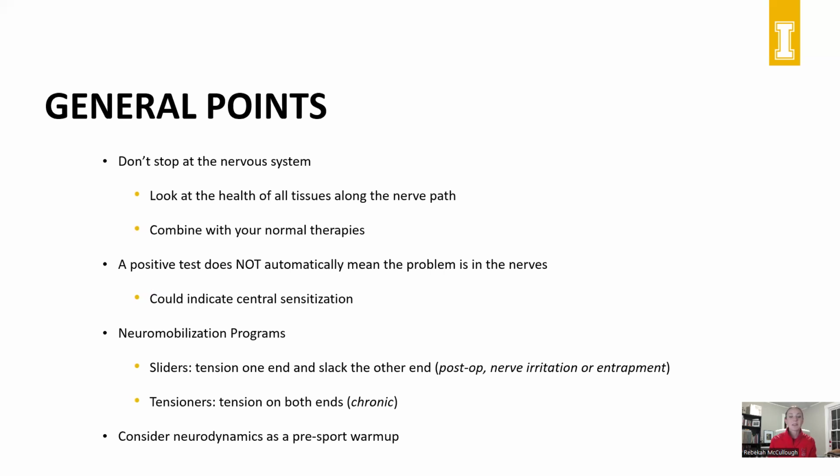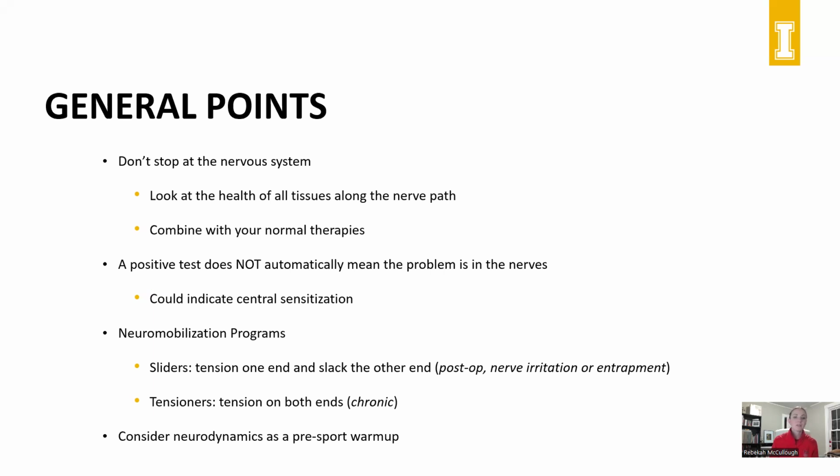So this is something that should be combined with your normal therapies. You're going to get so much more out of it if you're combining treating the nerve and the soft tissue and the joint all together. Also, a positive test does not automatically mean that the problem is in the nerves. It could indicate that it's more of a central sensitization.